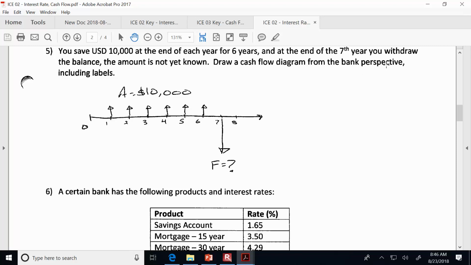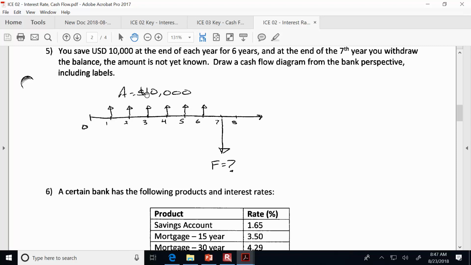So you got to be careful. I threw in a little curveball at the end there, because if the cash flow diagram had been from your perspective, then it would be the mirror image of this. So you need to be careful, like on a quiz or an exam or a homework problem, that you definitely understand what perspective you're drawing. So the bank's perspective is that they get $10,000 deposits 6 times. And so the arrow upward is them receiving those $10,000 deposits 6 times.